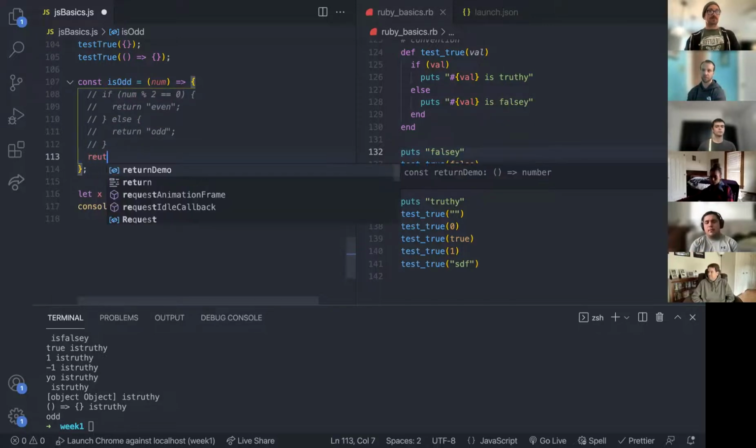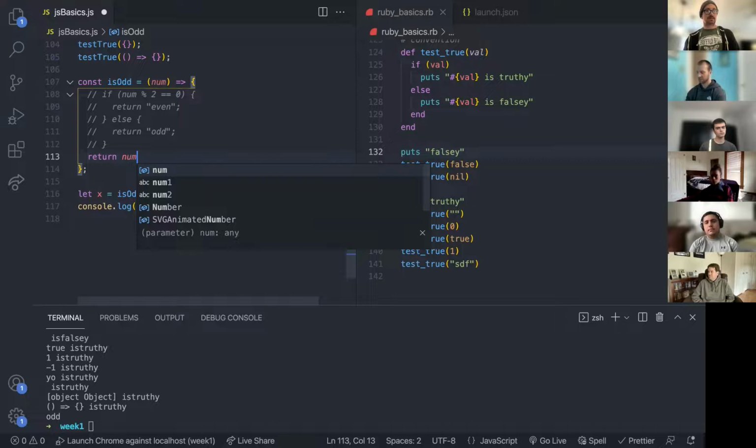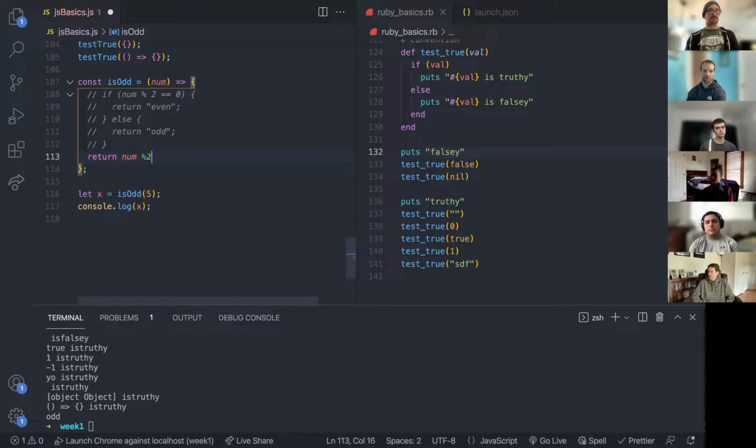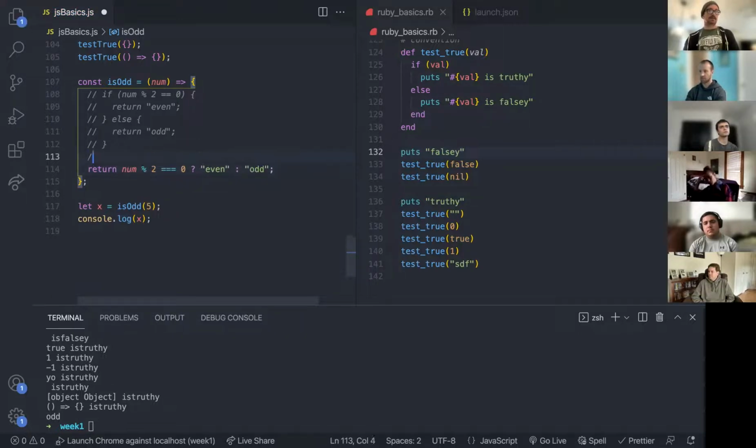I could say return num mod 2 = 0 question mark even odd. This is what's called a ternary. It's a quick way to write, a shorthand to write an if else.